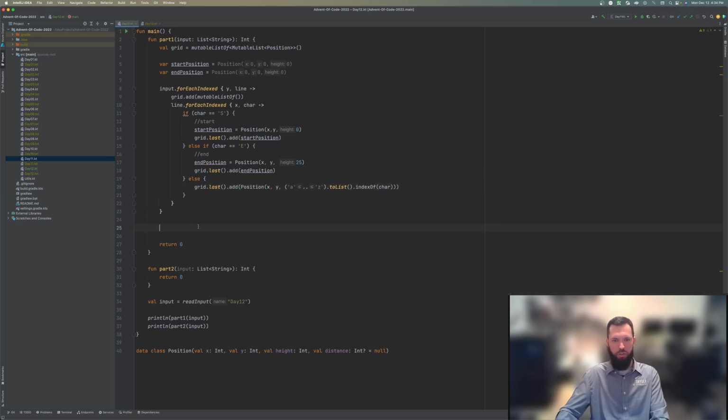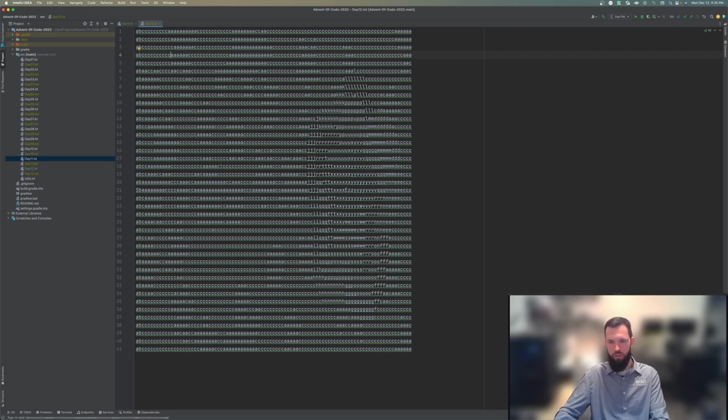All right, so now what we'll want to do is make a list where we are tracking the current items that we're looking at. So when we start here, we want to just have this very first position. That's all we're checking. And for this, we will check all around it and any items that are 1 or less above this and don't already have a value assigned. That's what we want to add to our next list of items to check, and then we'll go and check those one at a time and do the same thing as we go.